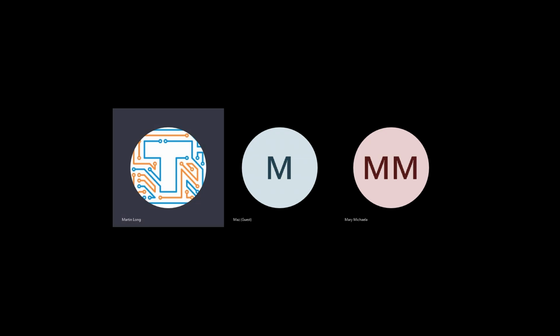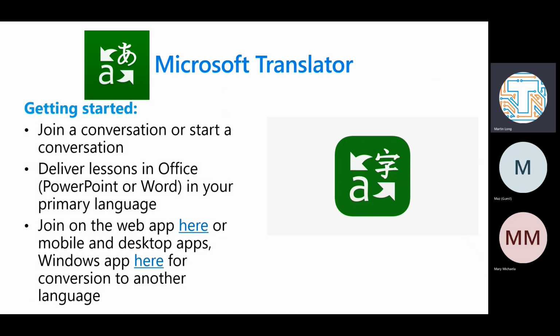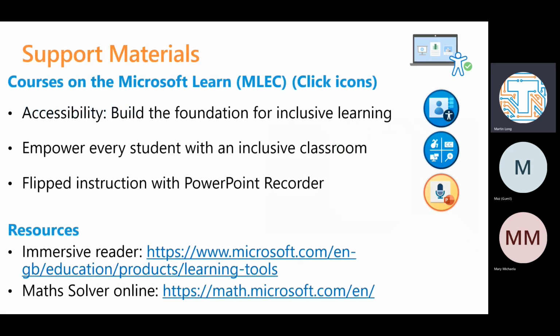So jumping back over to finish up for today. We spoke about Translator and we had a look at it in the web browser. So we said it's available on absolutely any device, and the Translator app itself is very intuitive and straightforward to use, and it does mirror some of the other translator apps that are available out there. But because it's within the Office 365 system, it links with the other Office 365 apps, such as PowerPoint Live, such as Captions in OneNote, such as Captions also in Teams. So that's all available for you to use.